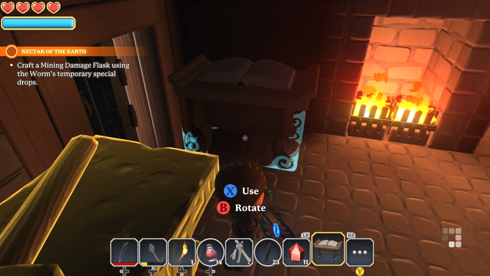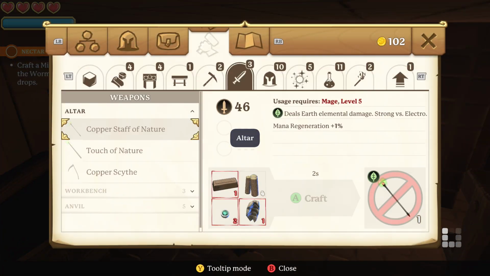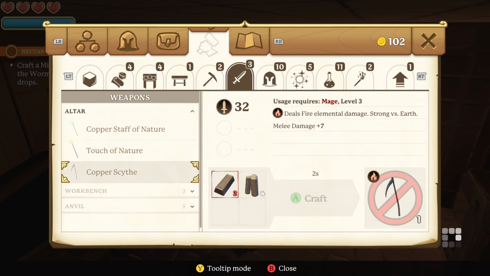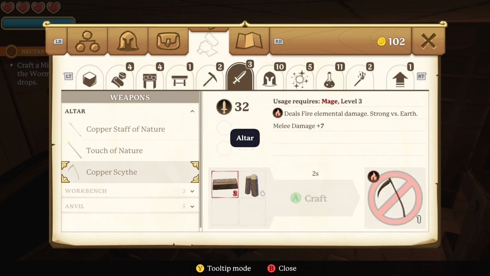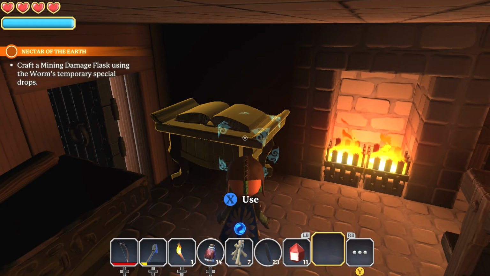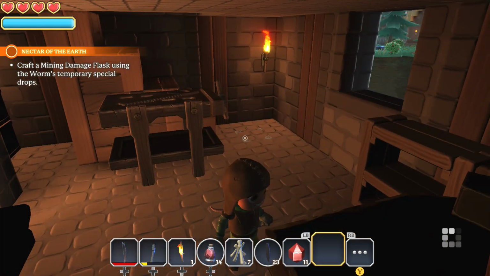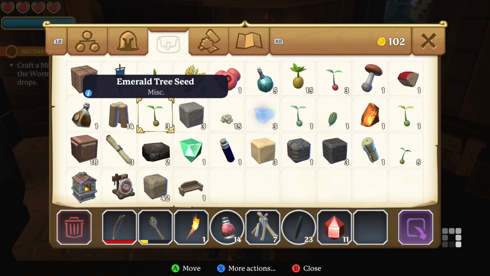Can put in that crook there. There we go. This is such a messy area. What kind of things can you make in there? Ooh. Copper scythe. Copper staff. So we can use magic tools. We must be able to. No mage, level 5. Oh, I feel like I've just made that for nothing. Alright, so definitely something more for magicians. But we've got our own little thing. Where's me your archer's board? Let's go and take a look at the archer's board.